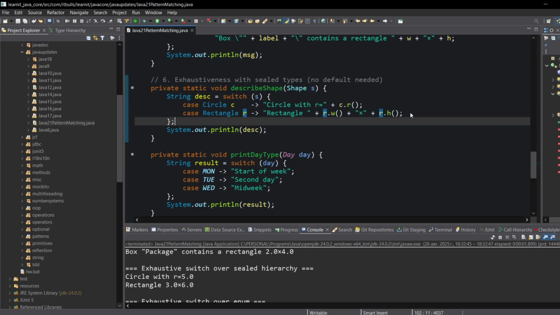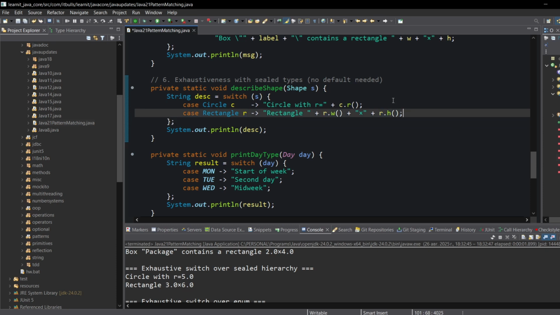This is what we call an exhaustive switch, a switch expression that covers all valid cases based on the known structure of the type. And because the compiler enforces this completeness, if we forget to handle one of the permitted subclasses, it won't compile, which is exactly the kind of safety we want in production code.